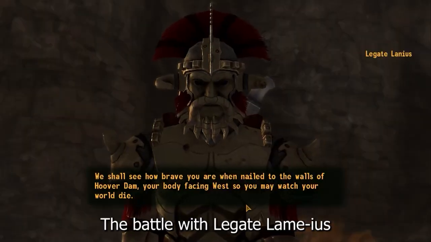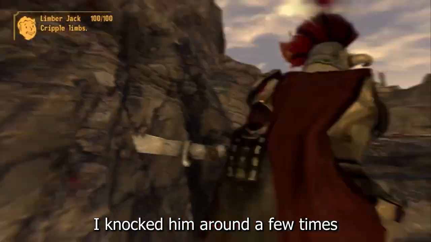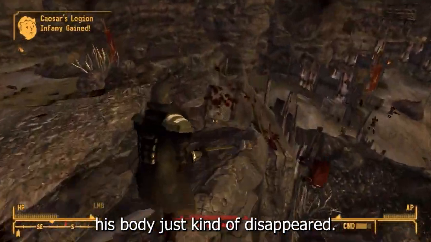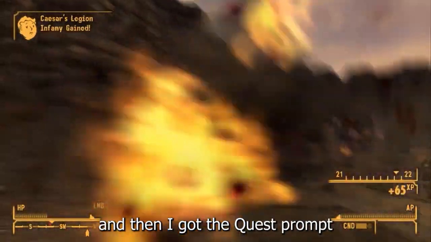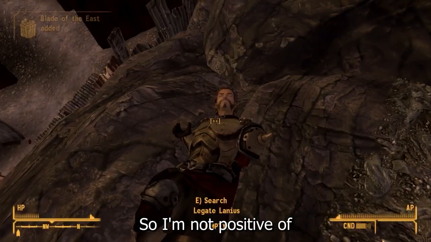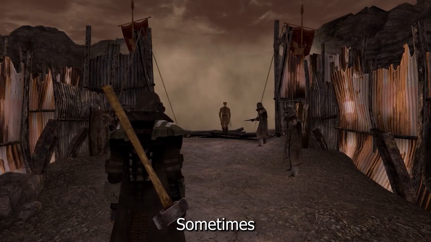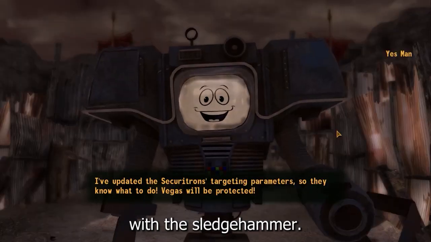The battle with Legate Lanius was probably the strangest one I've had to date. I knocked him around a few times with the VATS ability, and after the third time his body just kind of disappeared. So I started swinging at the other Legion boys, and then I got the quest prompt that I had defeated the Legate. I found the Legate's body where I had last hit him, so I'm not positive of what happened. New Vegas is just a funny game like that sometimes. I concussed General Oliver, and with that I beat Fallout New Vegas with the Sledgehammer.